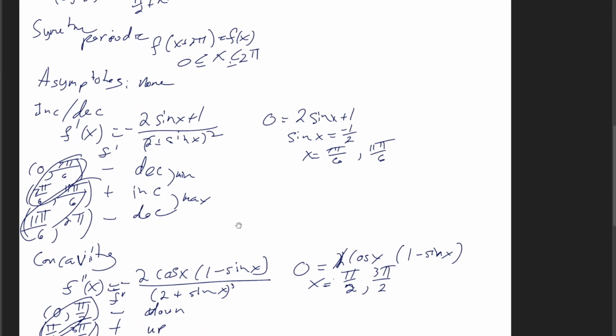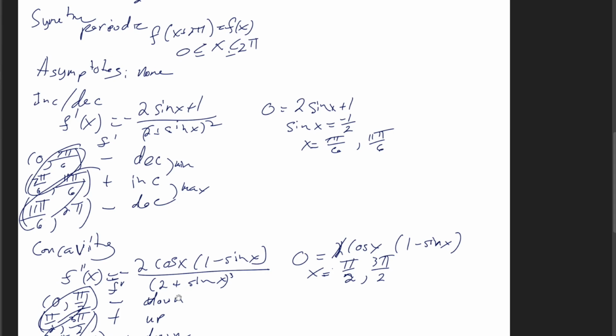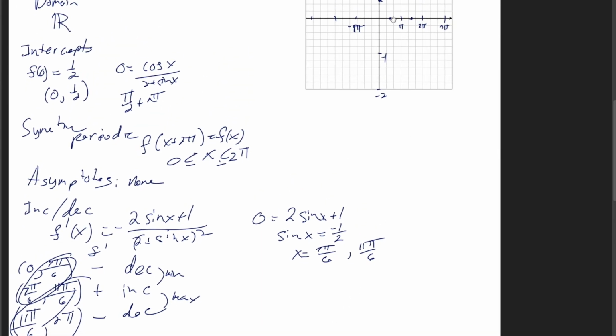And I'm going to start at concave down. And then at pi over 2, so actually at this point, I'm going to switch back to concave up. So this is going to start concave down. It's going to flip over to concave up until I'm a little bit past pi over 2. And then I'm still going to be concave up, and I'm going to go from decreasing to increasing. So I'm going to go up.